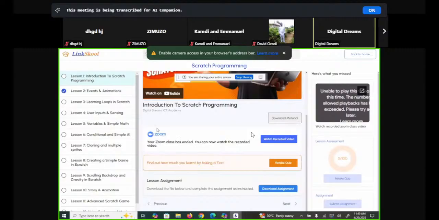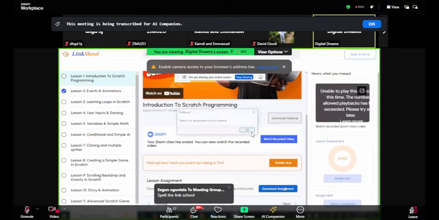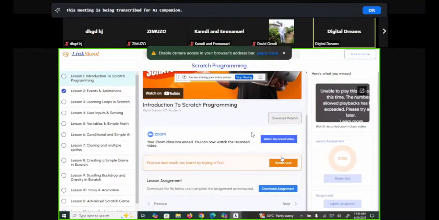And then the third day we did loops, or was it the third day that we made the ballerina dance? And on the third day, I think I said make a parrot fly. That was the assignment, right? So here you see there are no assignments in this material because the first and second day were not uploaded. So when you are done taking your quiz for day 1, since there are no downloadable assignments here, you can do the one I gave in class. Okay, we have a recorded Zoom class. You can watch and get the assignments that I said you should do in the class.